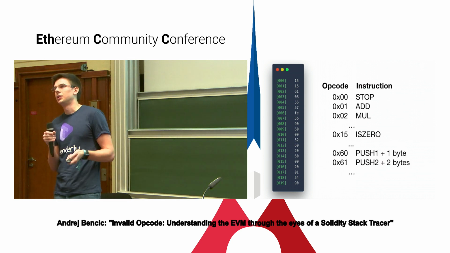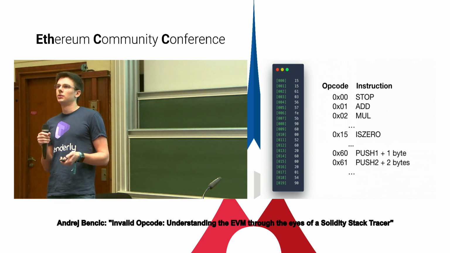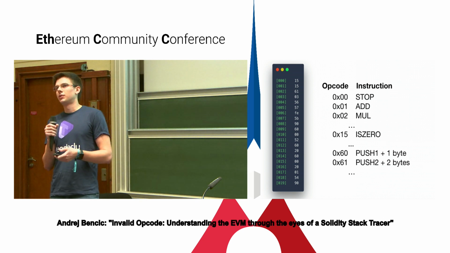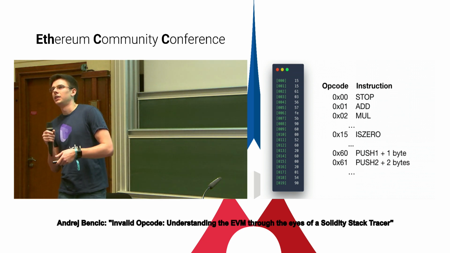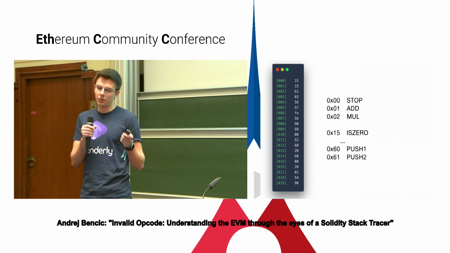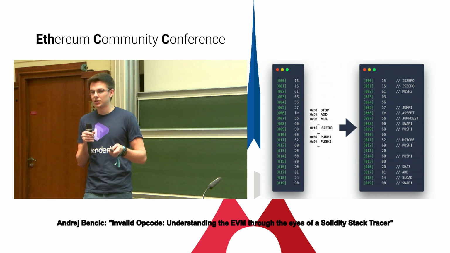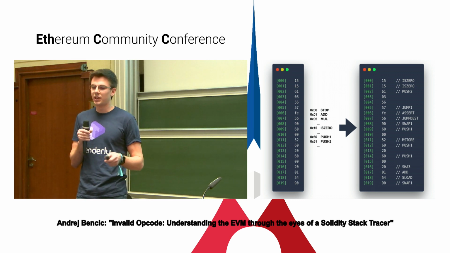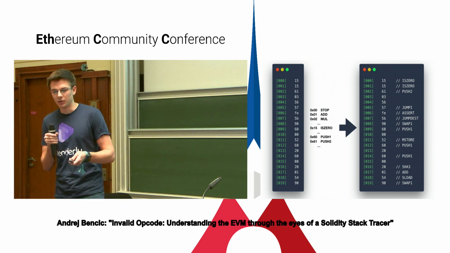And how would we do it? We know that each instruction starts with an opcode. An opcode is a unique value that identifies each instruction, and with this mapping, we know if we need to take any additional bytes to form the entire instruction. So we can use the bytecode and the mapping of opcodes to instructions to see which instruction starts at which position in bytecode.